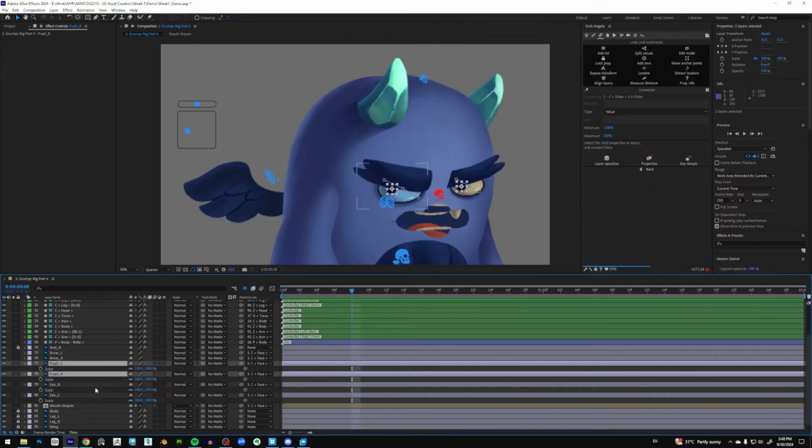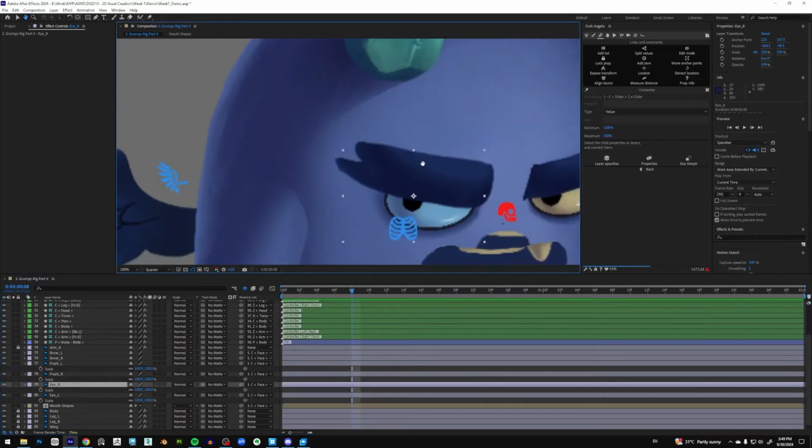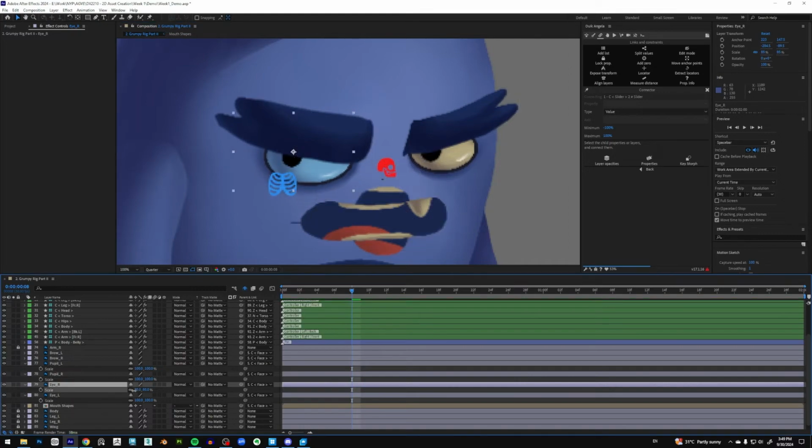By default, the X and Y scale values are set to be uniform, so when I scale it, it's always proportionate.